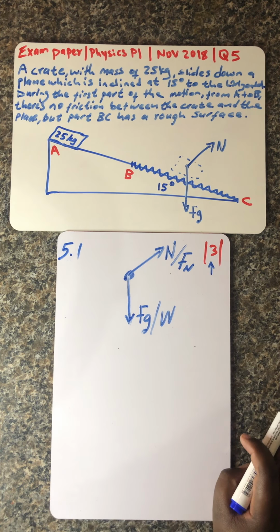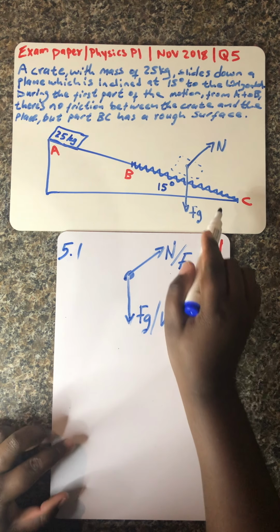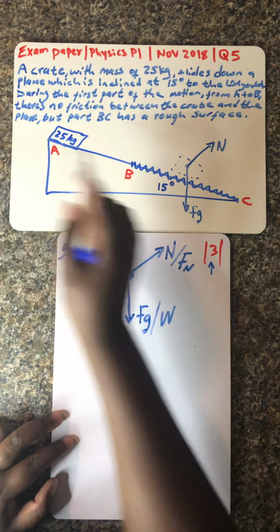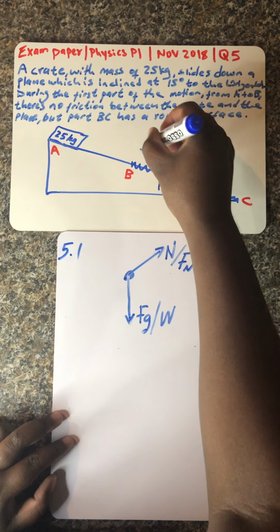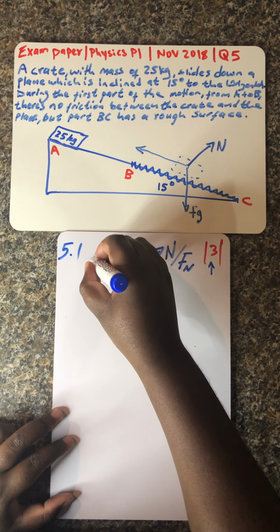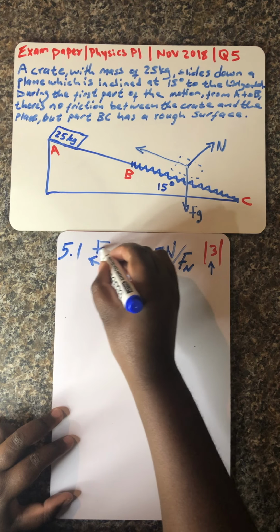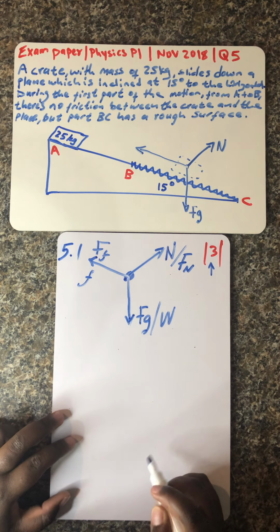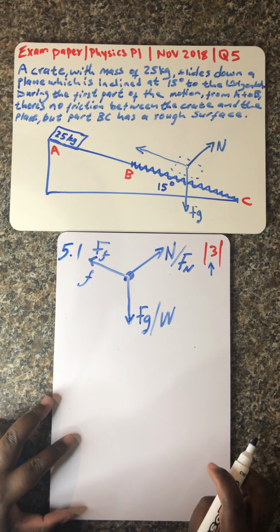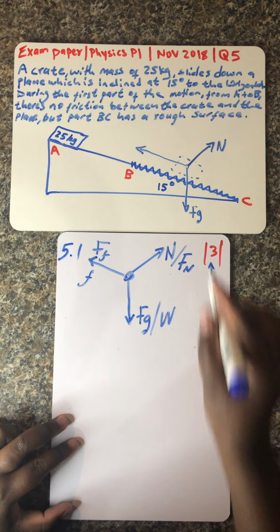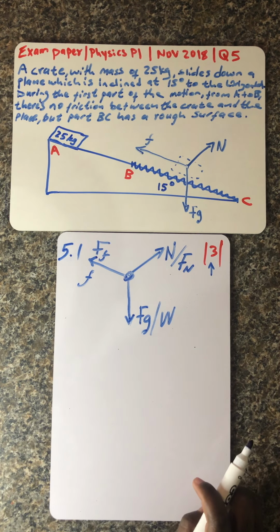And again, because from B to C, between B and C, you've got a rough surface, that means you've got a frictional force. A frictional force is parallel to that incline. So in that direction, remember an arrow, very important, this is where you've got the frictional force. Someone may just indicate it with a small letter f, which refers to the frictional force. So this is your free body diagram, and you can just have a small f there.